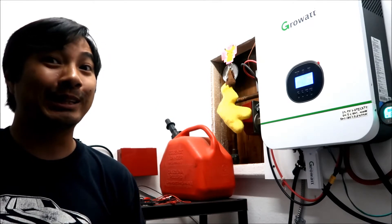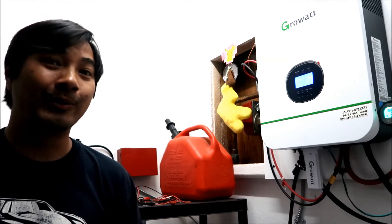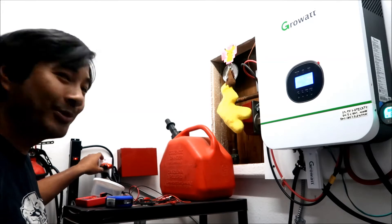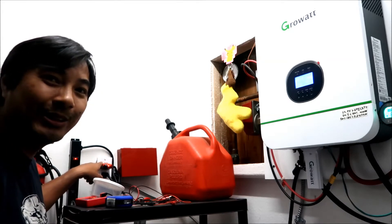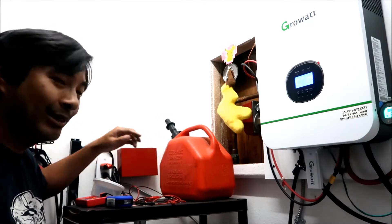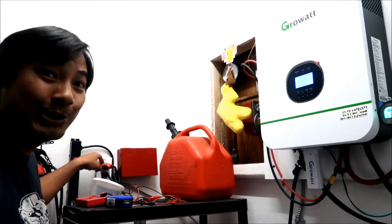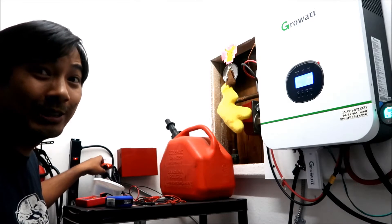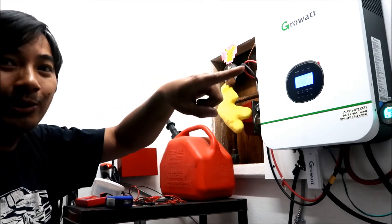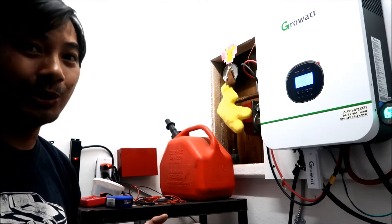We tested it last night and it actually worked. Me and my dad took a plug, stuck it in the outlet, took some alligator clip test leads, and we figured out which one is the neutral — the one with the lower voltage — then connected it to the neutral on the panel. That's basically what we're going to do, but we'll do it properly inside the inverter.